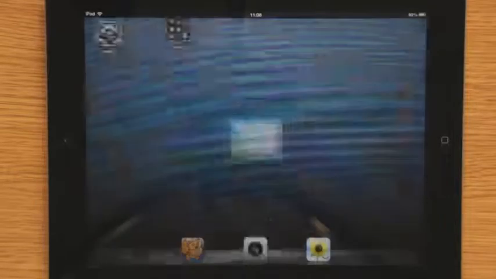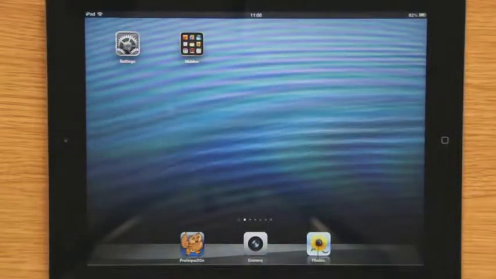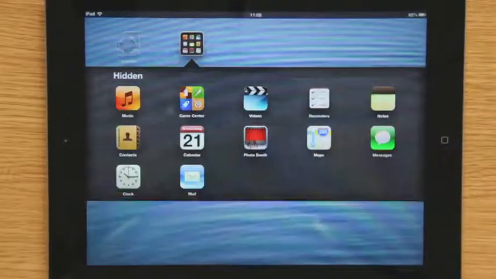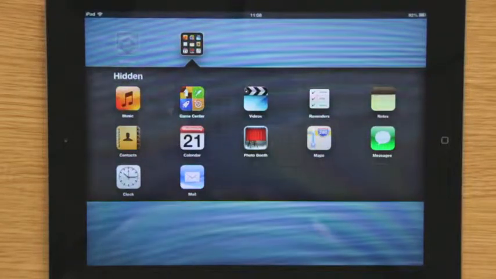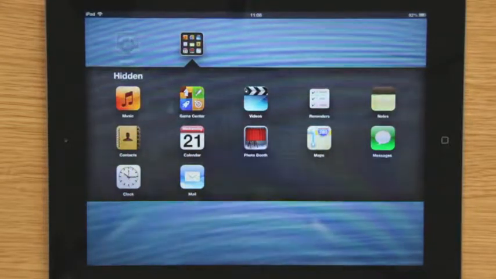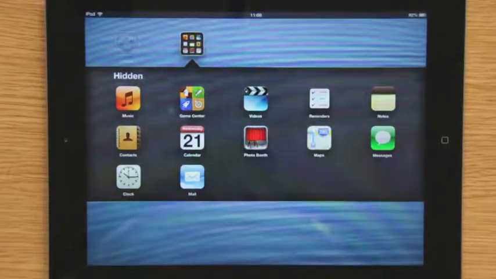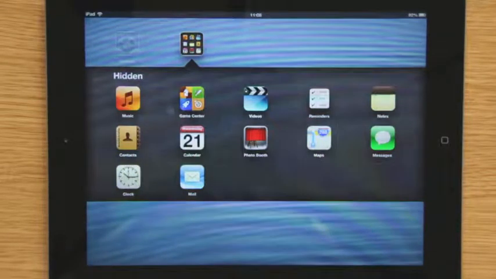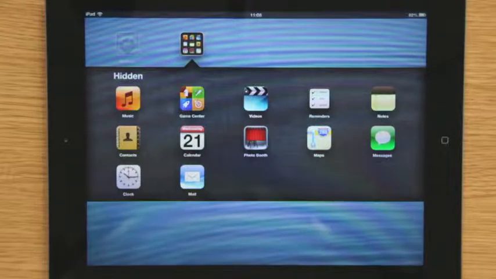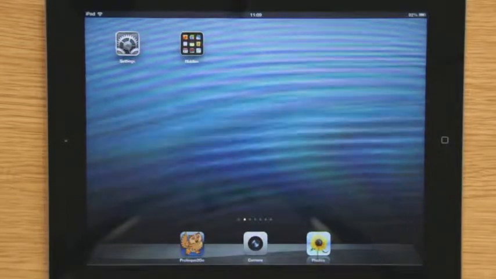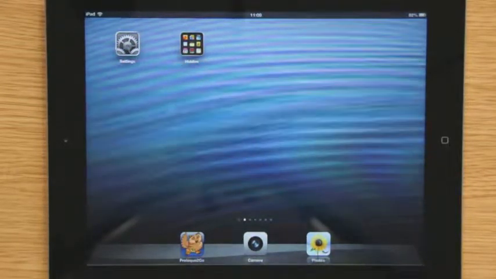So if we go back to the home screen, you'll see that the App Store that was on there has disappeared. And you'll see that Safari that allowed us onto the internet has disappeared. So they're not just restricted, they've actually gone. Now, you may panic when you want to go onto the internet and discover that you can't. So you'd have to go back and turn it on again in there. So it's a question of how tight you want your restrictions to be. And that's something that only you can decide, really. But for the moment, we've tidied it up as best we can.